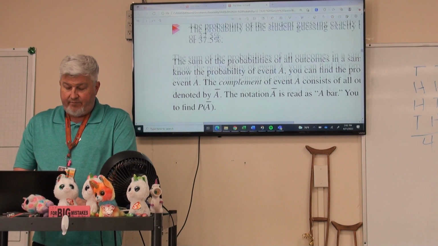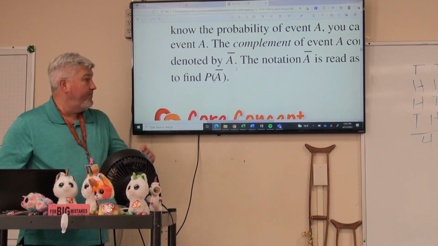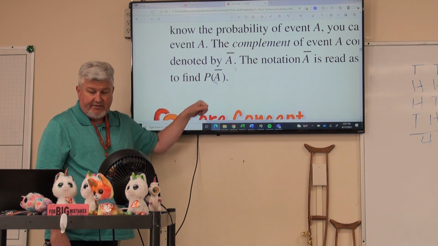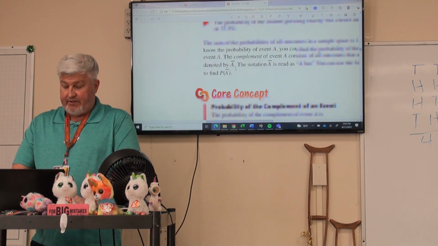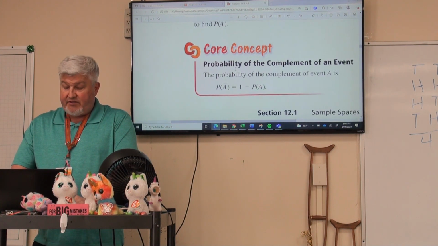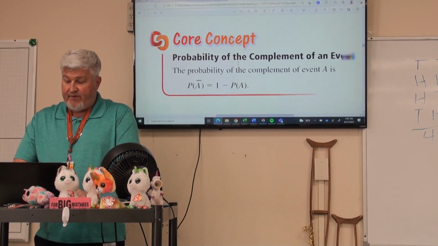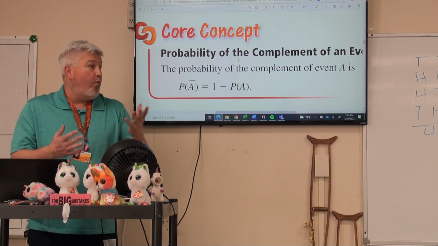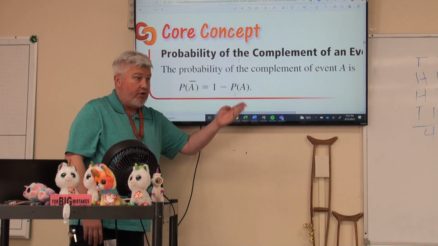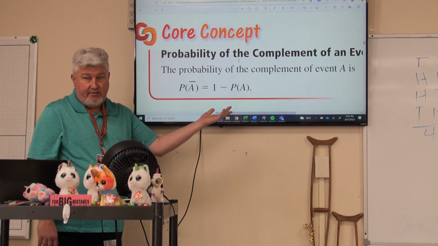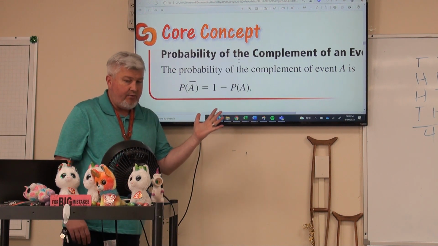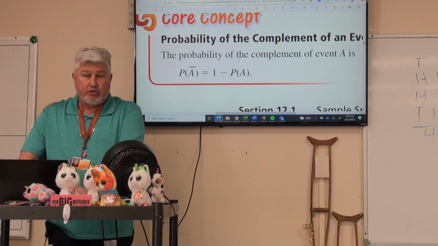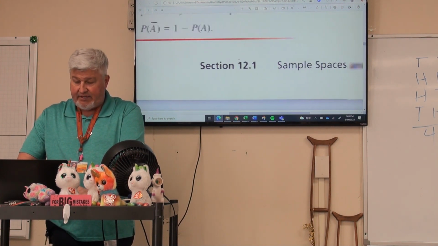You would then be asked, what is the probability of getting the complement of whatever your experiment is? P of A bar, the probability of A bar. The easiest way to do that: the probability of a complement of event A can be found like this. If you know the probability of what you want, and you want to know the complement, just take 1 minus that. I know this is a lot of vocab and words going around, and it's going to be confusing when you start practicing, though the math itself shouldn't be challenging. It's just understanding the concept.